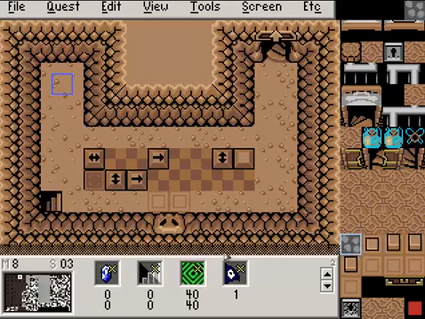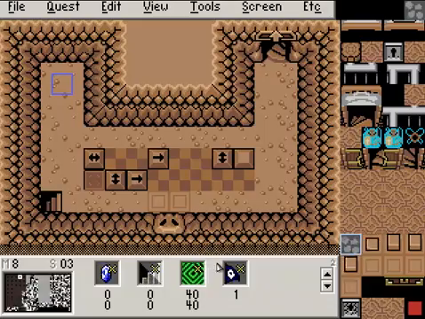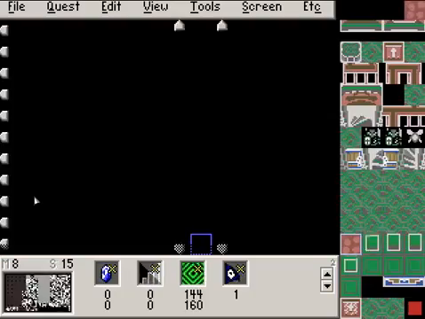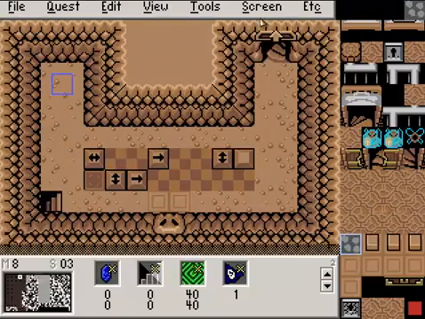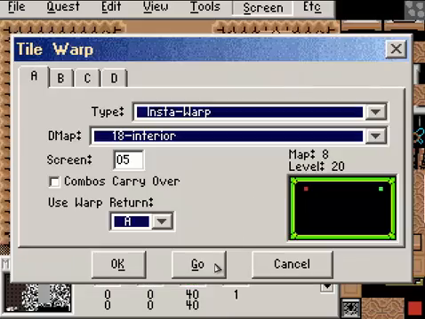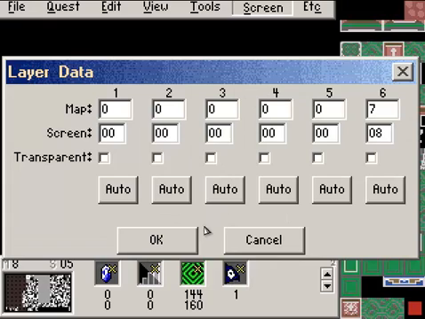On another screen, the stairs will take you to the edge with a conveyor belt down. So you can use the side warp here to go to a different screen than the tile warp on the other screen. So where would that be? Probably here. Let's see, where would it take you? Just show you again in case you forget. So let's take off the layers.